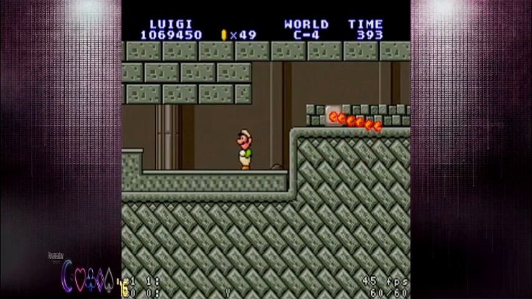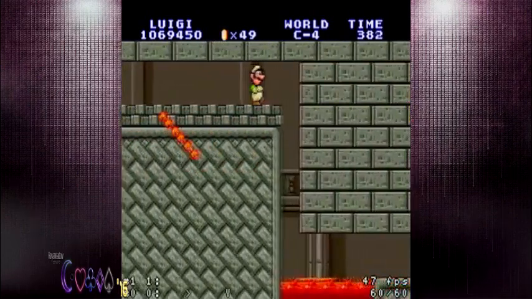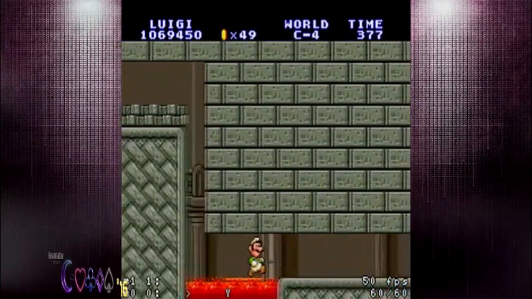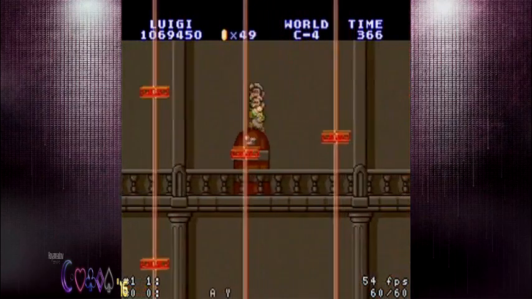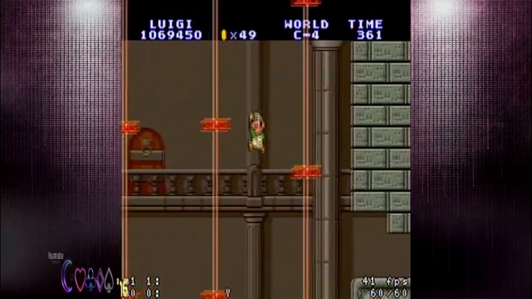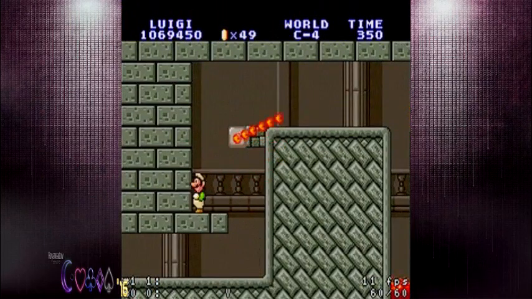And noticing anything similar here? Yeah, this is just a harder version of World 7-4. You can really tell. I mean, just add a whole bunch of flame wheels. That's all. And weren't these platforms longer? I really don't know. I think you actually have to take a hit here.